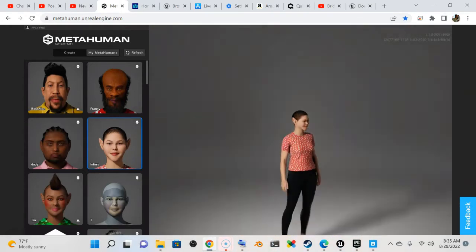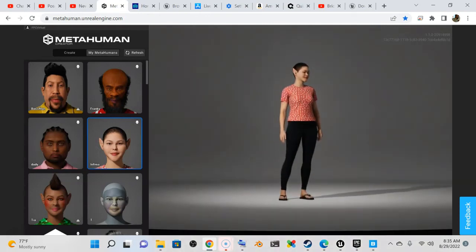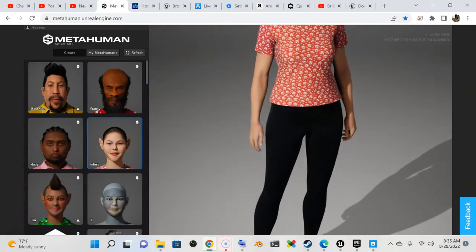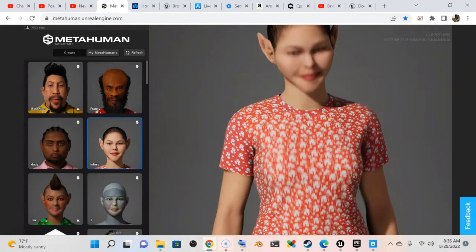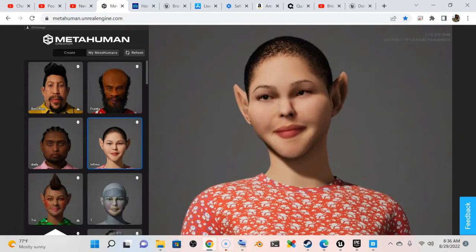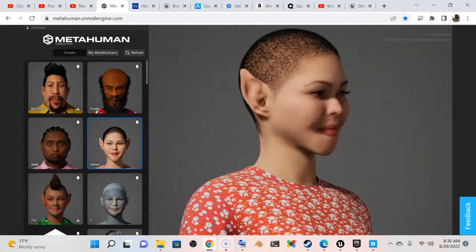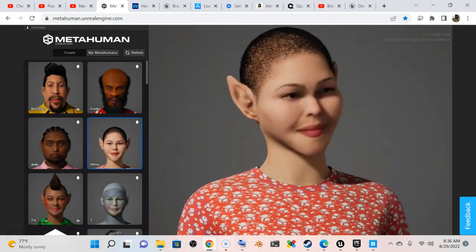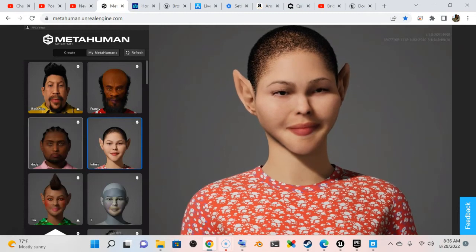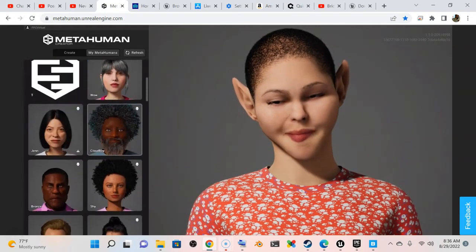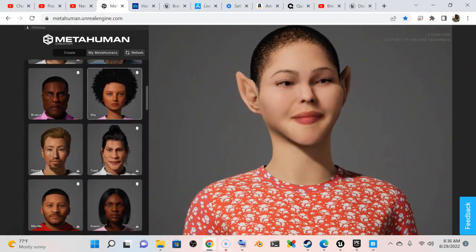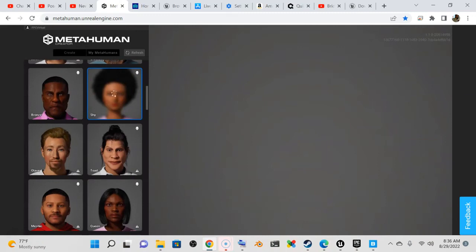It's a full body character. You can custom design every little thing. Not everything, but most of the major body parts. Some stuff is set up by default, so you won't be able to totally customize every little thing, but you can go in and go hard. So like this is one of my best characters, I think.